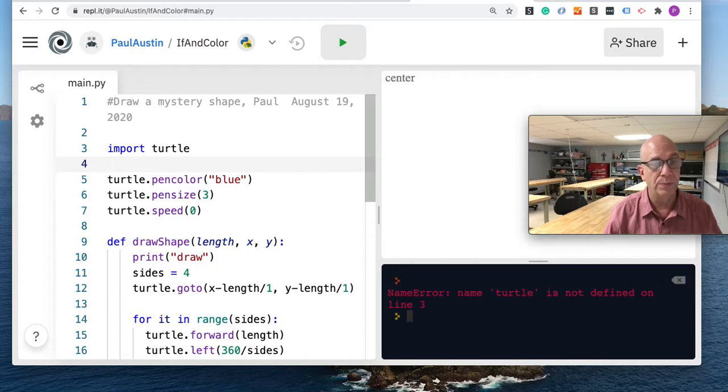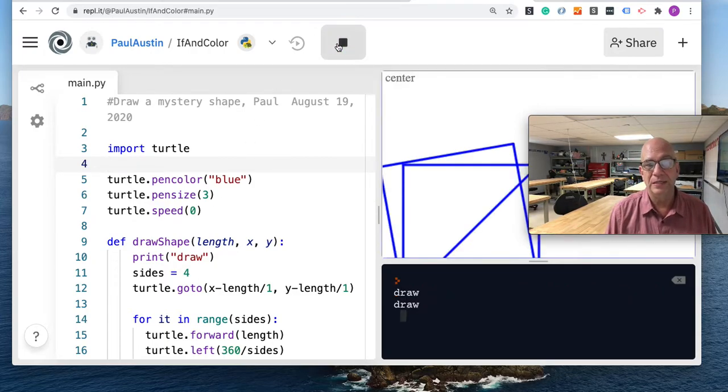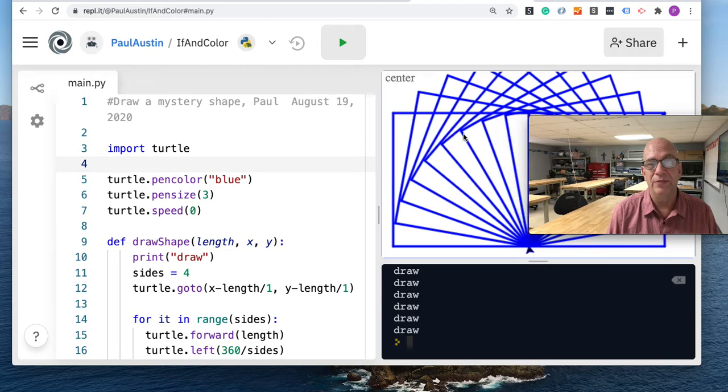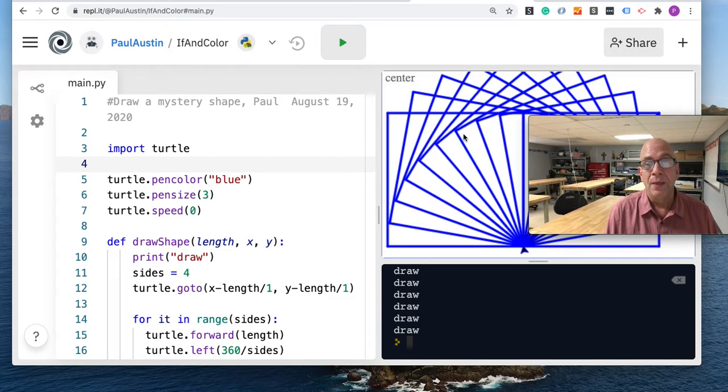Now you'll find as a good practice, most of your imports will be at the very top of the file. And sometimes it's important to get their order right as well. So if I'm importing two or three, maybe the second one actually needs to know about turtle for it to work. All right, let's go see if this code's going to run as it is now. Well, the blue square that's spinning around is there. That's where we left things a bit from last week. Now let's add some color to it.